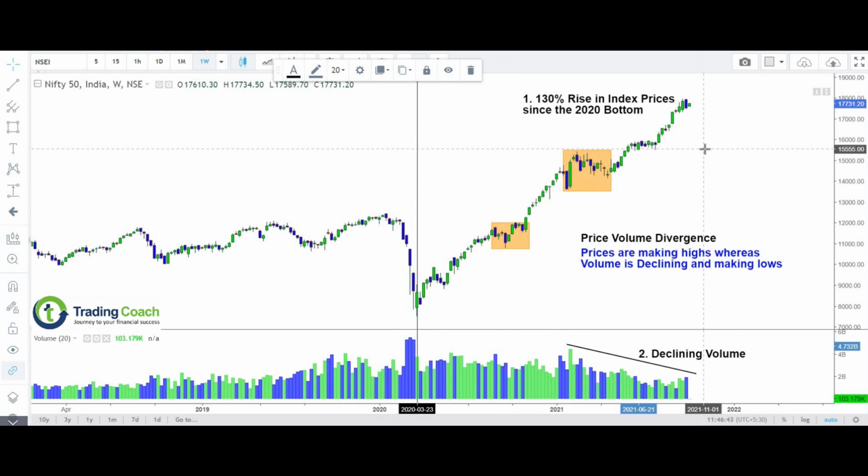At the same time, there are also possibilities that the prices might continue to climb and the market might make another new high without giving any correction or at least any pullback. So stay tuned, keep your eye on the price action, keep your eye on this 1 week chart and take your decisions accordingly. Let me know your thoughts about Nifty 50. Let me know what you think about the index prices in the upcoming days.